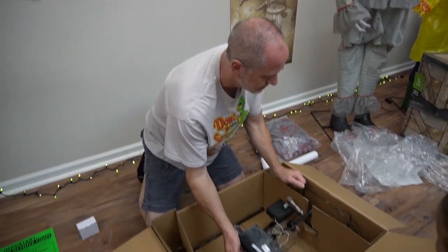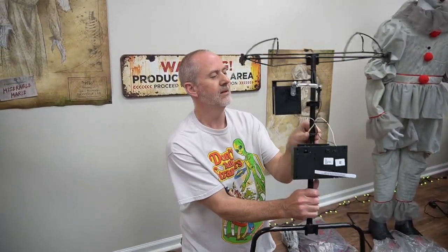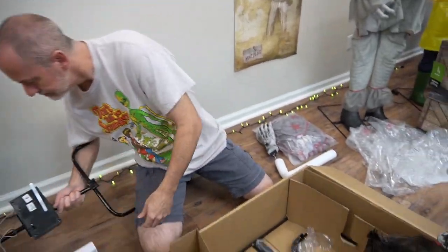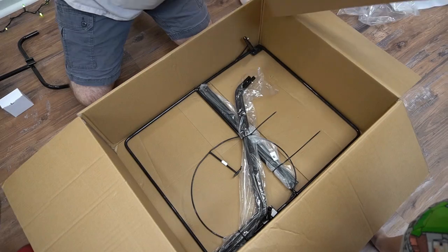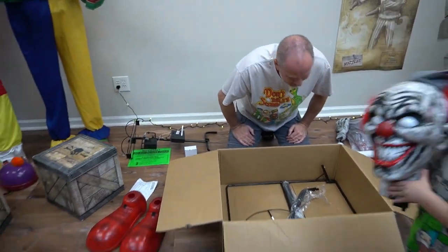Then we have the shoulder frame. See a bearing there. Nice. Typical motor. Very cool. It's supposed to go like this. And then the support. Everything's tied on there. It has a hip hoop, a base, and the support poles. All right, guys, so that is it for the box.